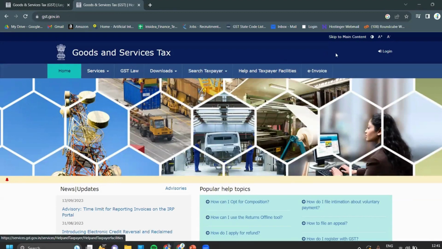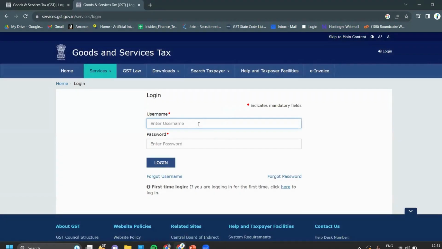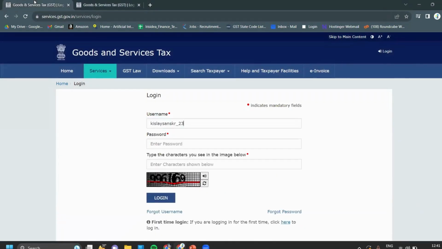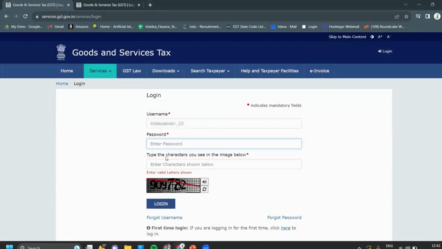Then click on login. Enter your username, password, then the captcha, then click on login.